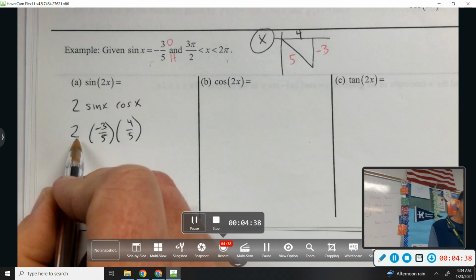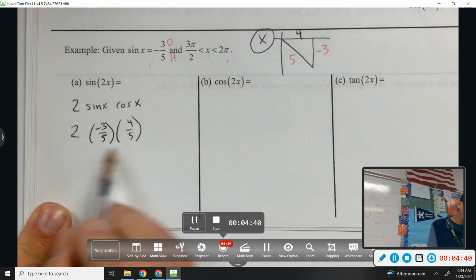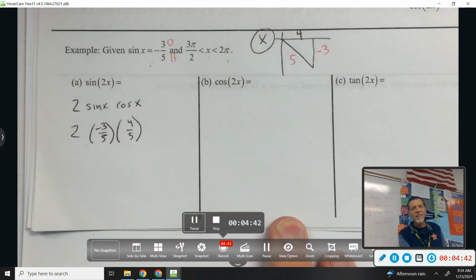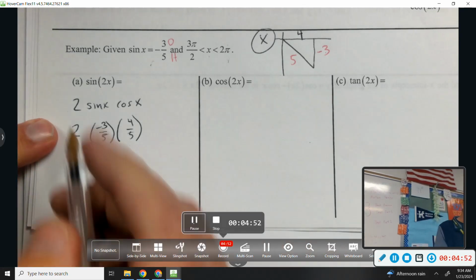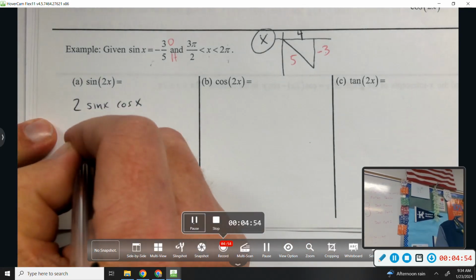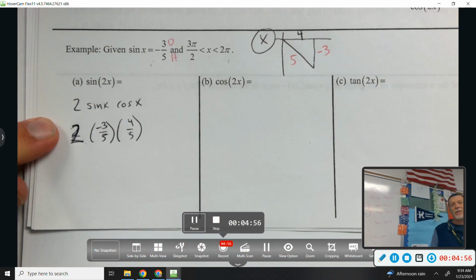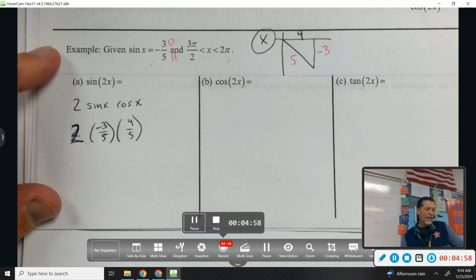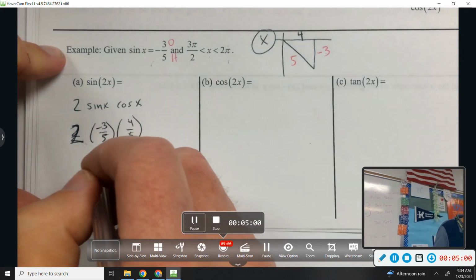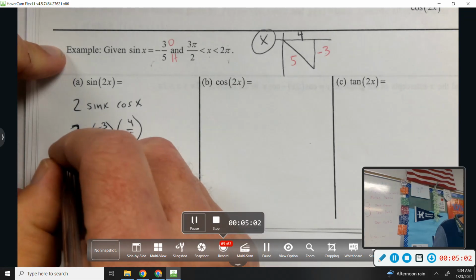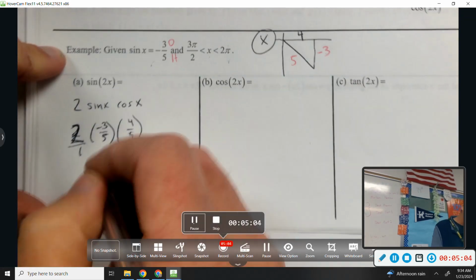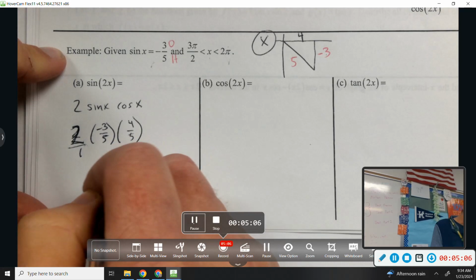So, hey, where does the 2 get multiplied to? The top or the bottom or both? Top. Good. Just make sure you're paying attention. If I had a nickel for every time one of my students, especially if it's written like this, looks at that big 2 and thinks it must go to the bottom, I don't know what they're thinking. Well, then you could just write it as 2 over 1. If that helps, yes, do that. Negative 24 over 25.